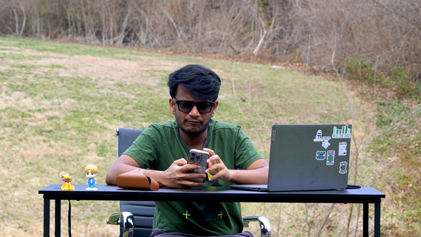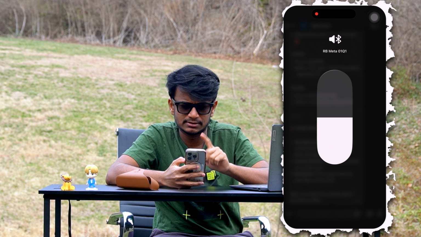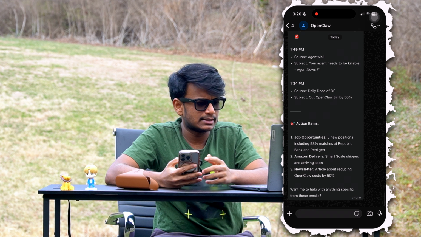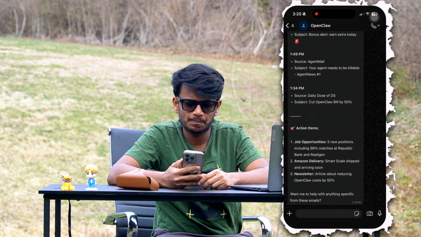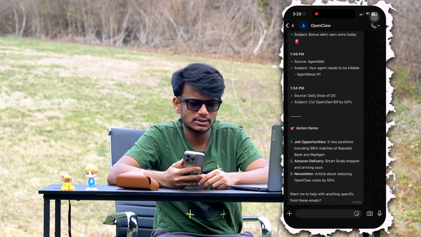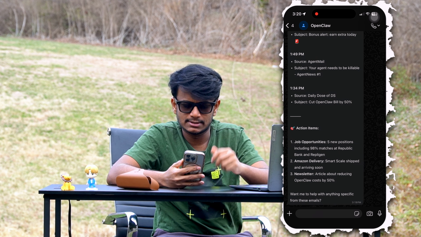So let's test it out. My Meta glasses are connected to my phone, and it says Meta is connected. I'll say, hey Meta, take a picture and send that picture to OpenClaw in WhatsApp. Yes, send it.